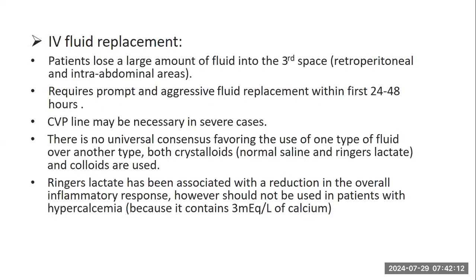These are some differential diagnoses, ranging from acute cholecystitis, peptic ulcer disease, inferior myocardial infarction, and others. Management is key, just like we mentioned earlier in the principles of management. Fluid replacement is quite important because these patients usually lose a large amount of fluid into the third spaces. So prompt and aggressive fluid replacement within the first 24 to 48 hours is important. Sometimes they may even need a central venous pressure line. The commonly used fluids are normal saline and Ringer's lactate.